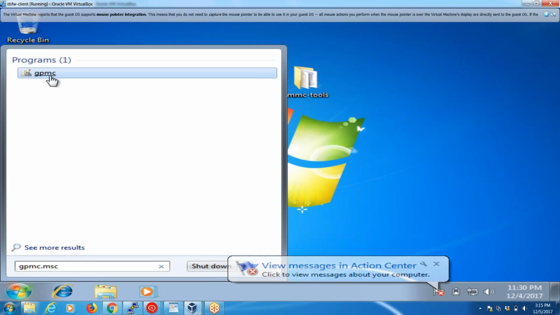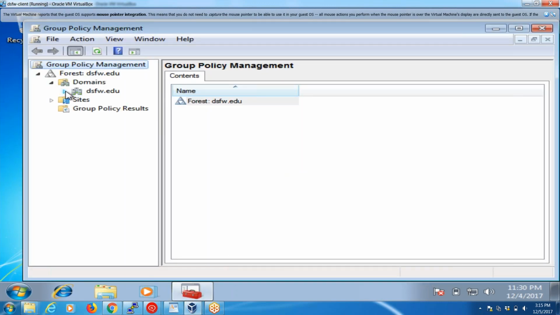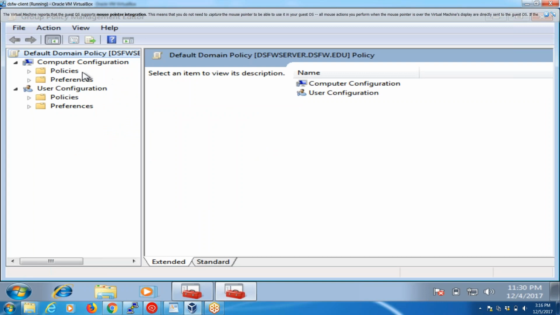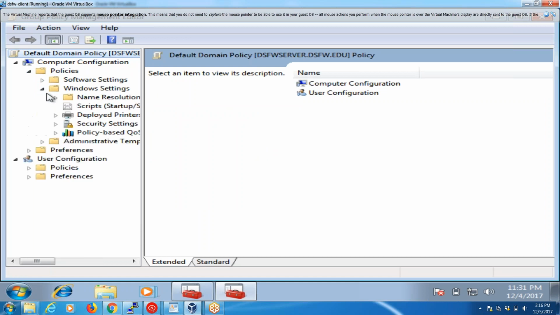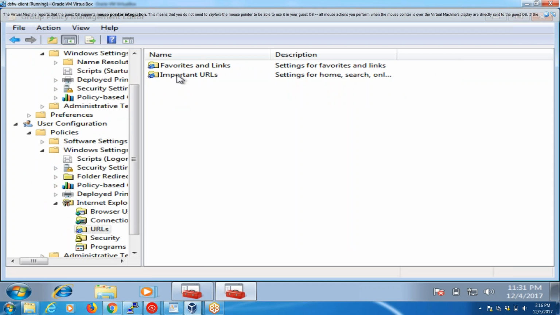I launch the group policy wizard. I configure the default policy for the web settings of the internet browsers. I go to policies and Windows settings. I think it is in users. So I go to Internet Explorer settings of users, URL.